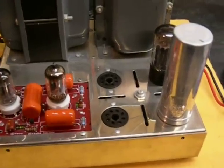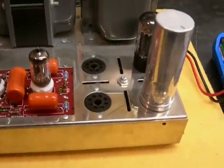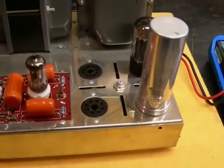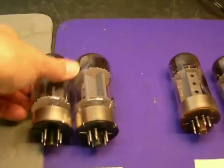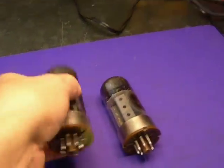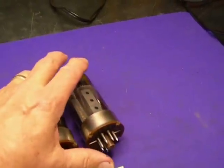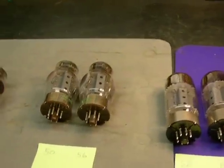We're going to see how they perform, and you can judge for yourself. Basically, this is a test between the old tubes and the new tubes — the vintage tubes, which we pay so much for sometimes on eBay, and the new tubes, the Russian and Chinese tubes. All the vintage ones are made in USA. These have a code date of 75-48, these have 68-22, and these say 65-50A USA, stamped RCA. Also in the new tubes, I'm going to include the new Gold Lion tubes, which seem to perform pretty well — but we'll see. Hope you enjoy.